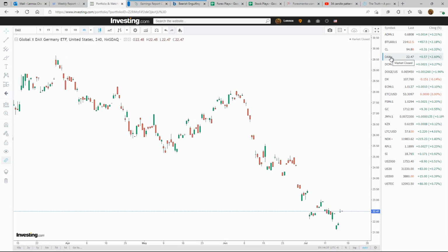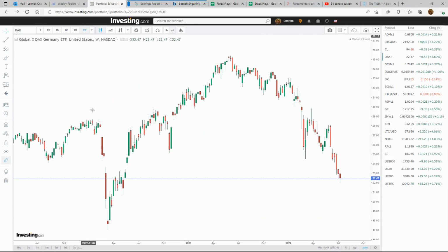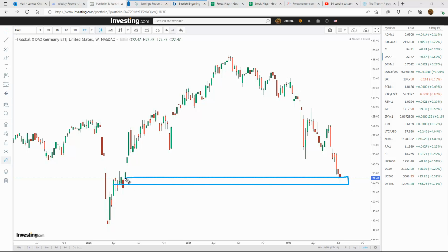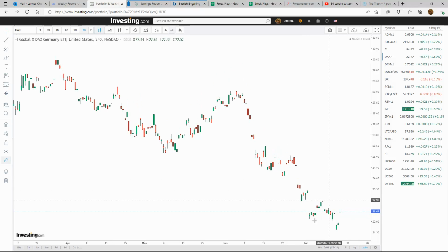Now look at the DAX, and on the daily, DAX also looking for a little push. Let's go to the weekly, and we are way down after quite a move to the downside here, and sitting at a crucial area. Possible turnaround is there, and it's starting to look like that's what's happening on the 4-hour. It's a bit patchy, but yeah, we could get a nice push to the upside for the week here.